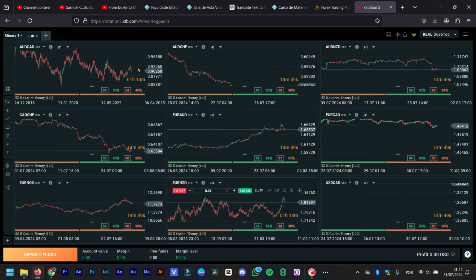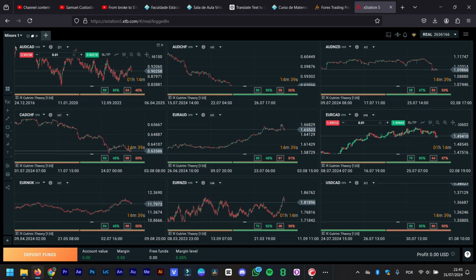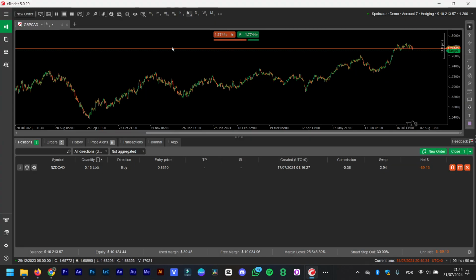And just remember that I'm trying to be as random as possible, because I don't want to open the same trades on different accounts. For example, if I already opened your NZD and the other one, I'm not going to use the same your NZD for this account that I used on account number 1, because I want to be more random. I want to use the randomness of the market in my favor rather than against me. So in this case, I'm going to sell Euro CAD.